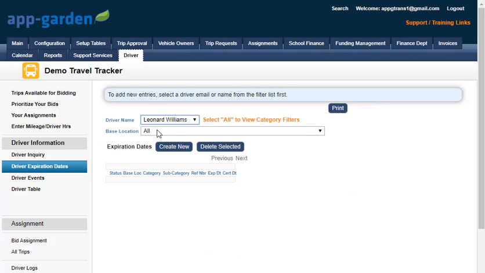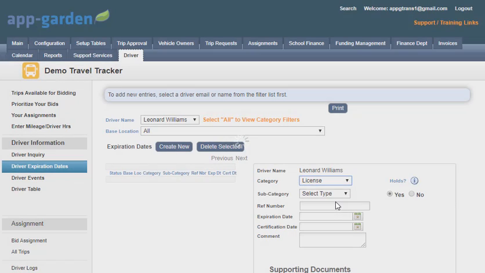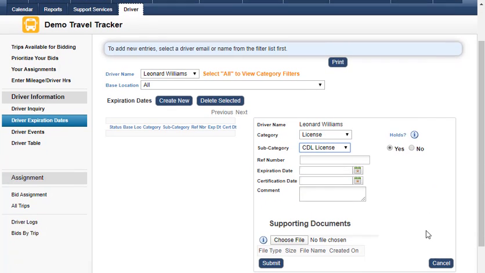And then if you're using base locations, you would select that and then just click on to create a new expiration date. So maybe this is a new driver and we need to give Leonard their tracking information. So as far as their licenses, when does their CDL expire? You can fill that in.